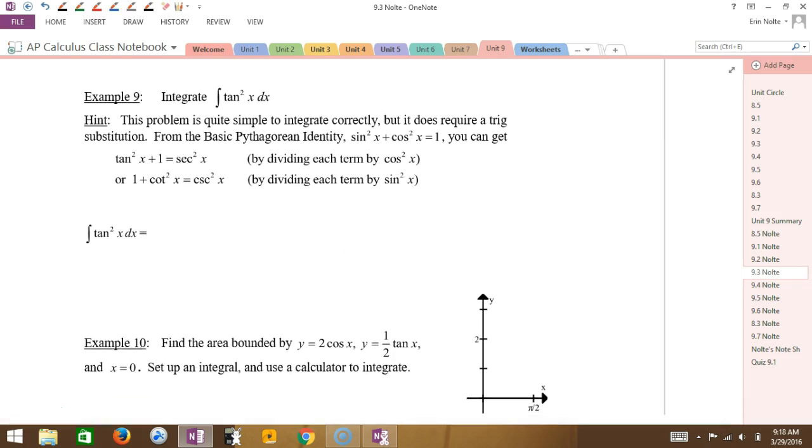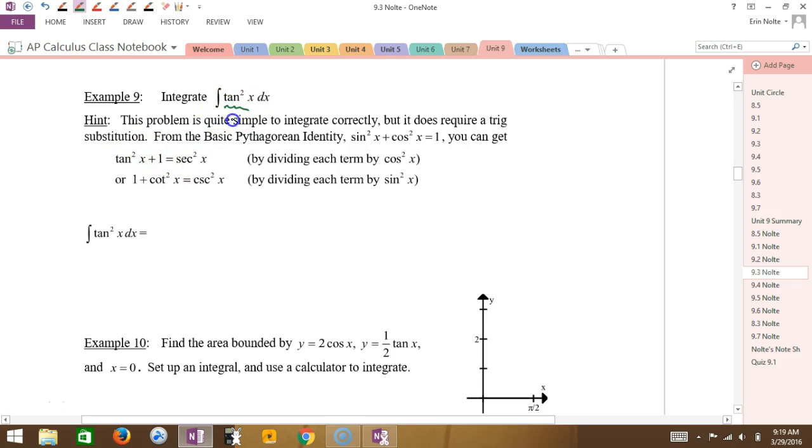All right. So number 9, this is kind of an interesting idea. This is where I was trying to pull this one from. I knew it sounded familiar. So, is there a rule for the integral of tangent squared? Is there a rule for tangent? Yeah, so I could potentially do a chain rule and integrate my tangent with that rule. Or I could use a Pythagorean identity. So this is kind of an interesting idea. It is not a necessary idea, but it makes it really simple.